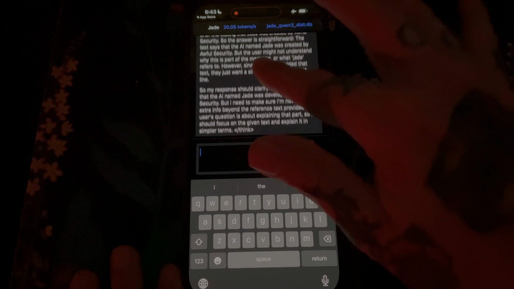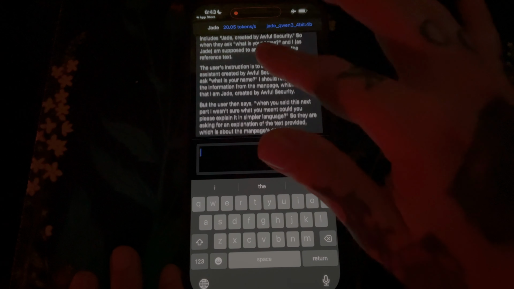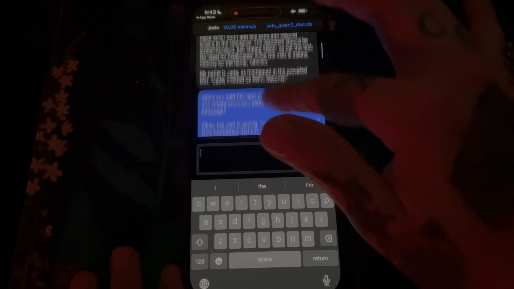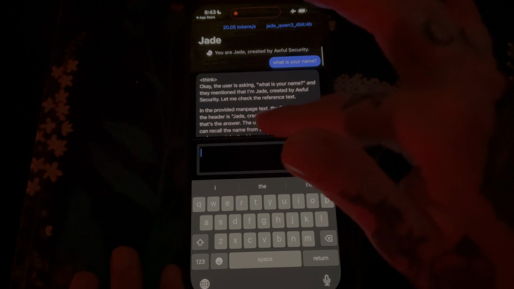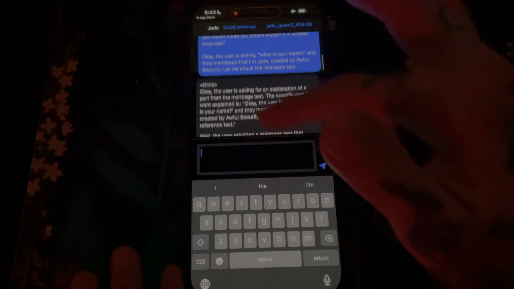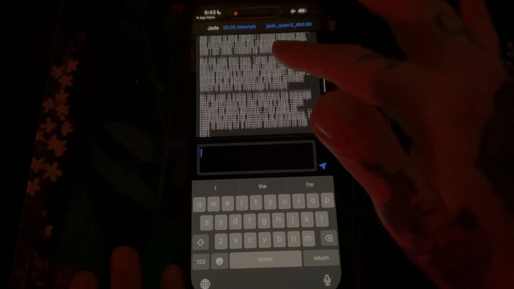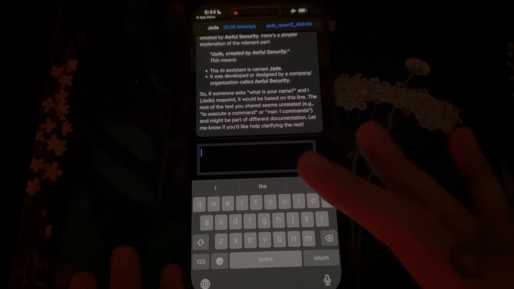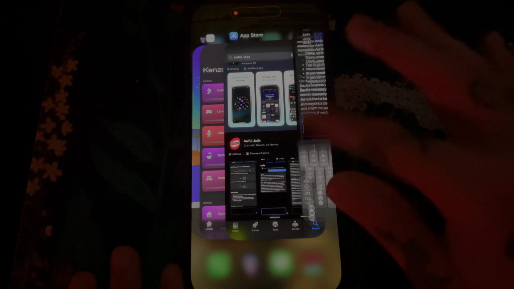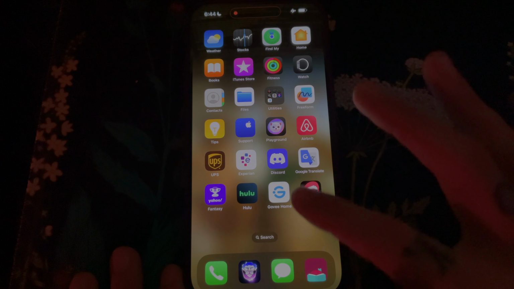If we keep chatting, this is all going to be the same conversation. She has a memory of about 30,000 words she'll remember of the conversation before she starts forgetting the oldest parts of the conversation. So if we want to start a new conversation, all we do is close the app, reopen it, and she's back.